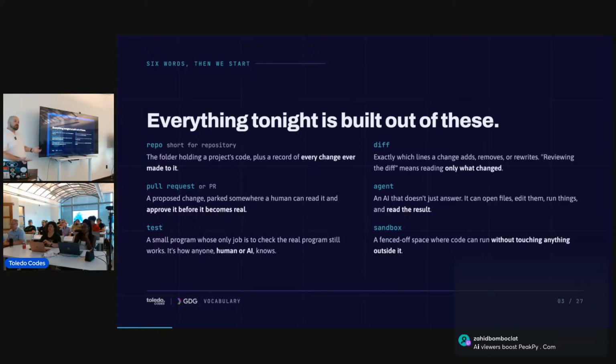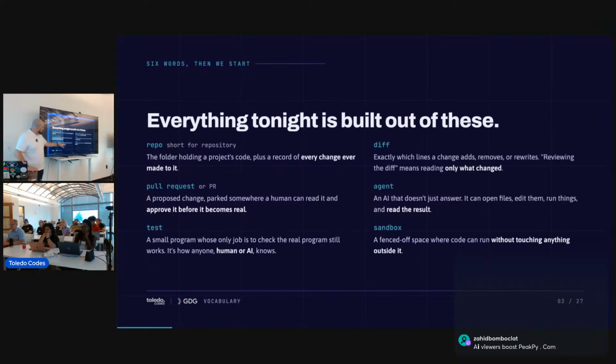We use version control. I won't necessarily get into the weeds of version control, but the most popular is Git, and the most popular site for that is something called GitHub, which you might have heard of. Once we have a repository, a folder, we make changes to that via a pull request. And a pull request shows us a diff, a line-by-line demonstration of what's been added or removed.